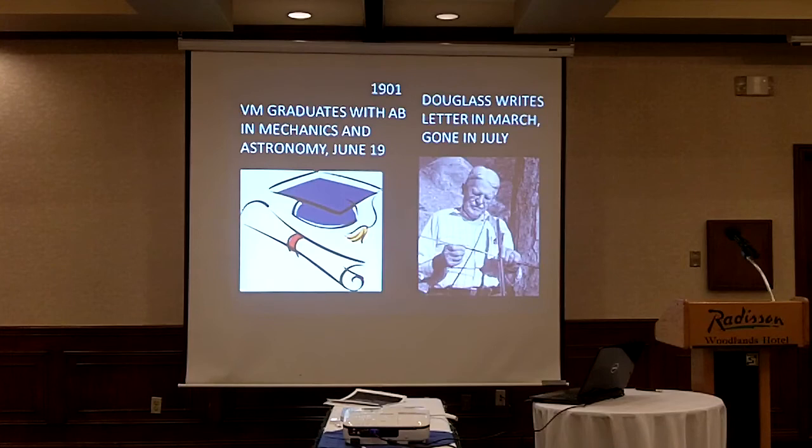Douglas, for the last couple of years, had been having doubts about the Martian canals and their validity, doing tests about whether they were real. He ended up writing a very long letter to William Putnam saying: while I respect Percival Lowell as a scientist and a person, a lot of people don't — they see essentially that he's a crackpot, these canals aren't real. And in July, a couple of months later, Andrew Douglas was no longer employed at Lowell Observatory. As David Dworkin pointed out yesterday, believing in the canals was perhaps a requirement of employment there. So Douglas was gone — the guy who had done all this work to get the spectrograph here, and now he was the one who would have used it.